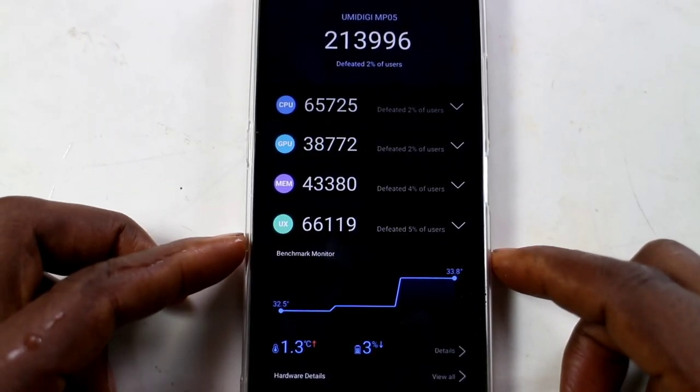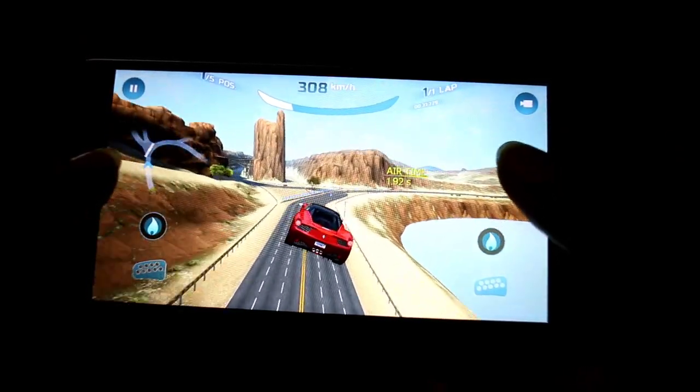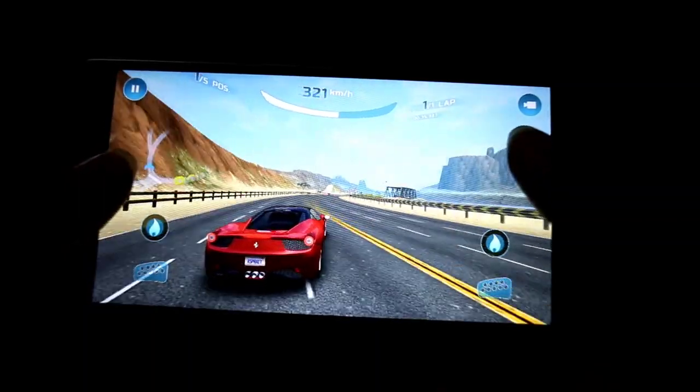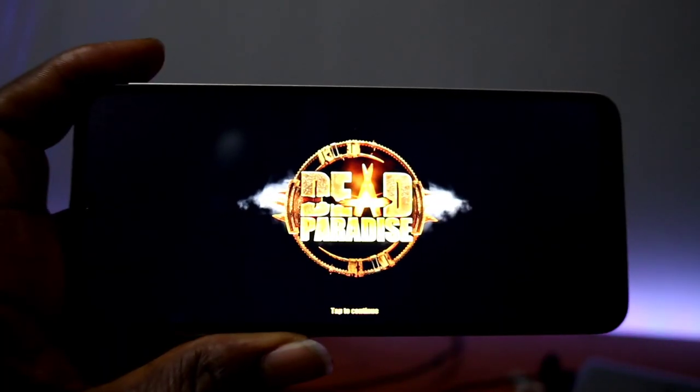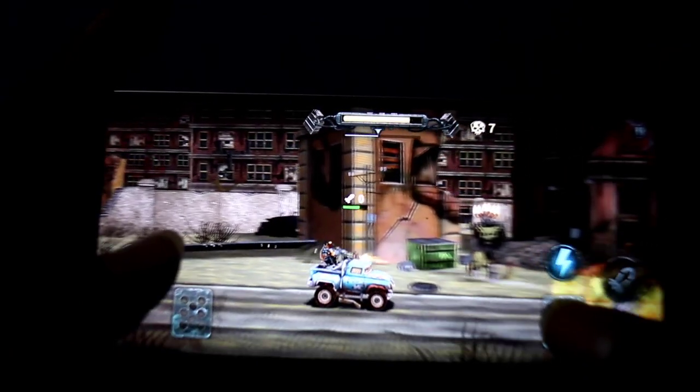Talking about games, every light game just flew like a breeze. From Asphalt Nitro, it was just so good, flying around. And then I did Road Warrior, Dead Paradise, and it was flowing very, very smooth. There was no problem with that.